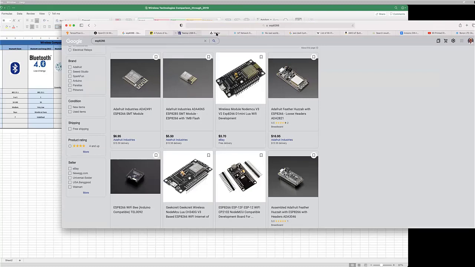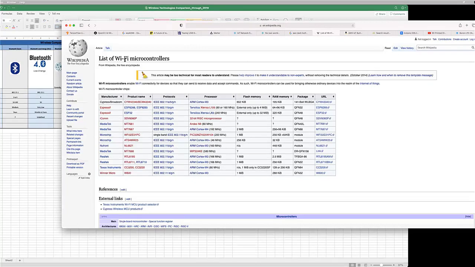ESP8266, this is one of the popular Wi-Fi microcontrollers. You've got a list on Wikipedia for different ones. You say, oh okay, there's TI devices, there's Espressif devices, there's all sorts of different devices on here. These tend to be really popular. There's a lot of projects on the internet of people working with those.